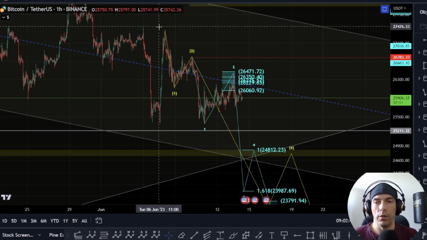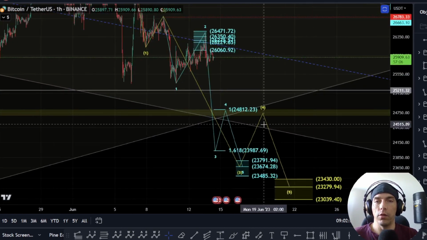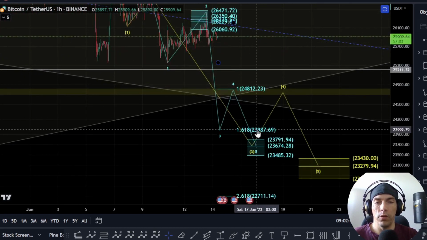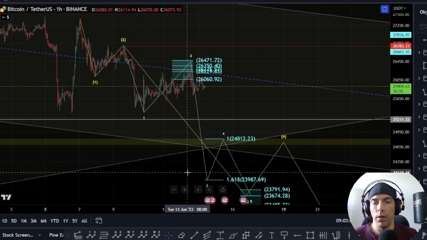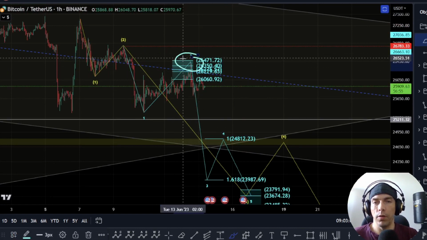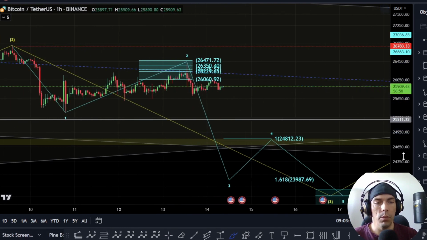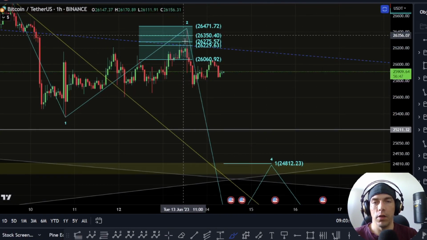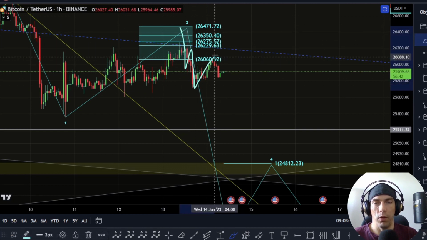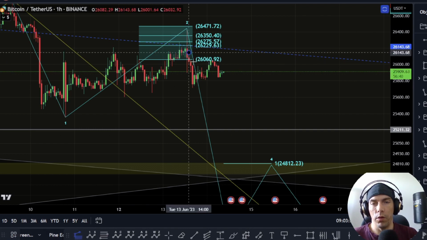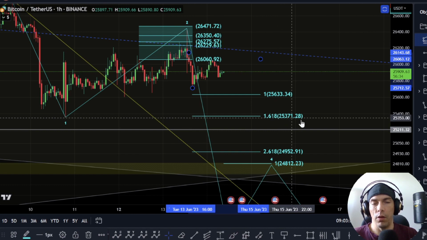Now alternatively, what we could actually say is that we're looking to break down from there, in which case we'd be looking for something like this, where this is 1, 2, 1, 2, 3, 4, 5. And then we'd get an additional 4th and a 5th. Now, target area for this would be looking for this 23,987 as a possible 3rd wave target. And what we'd then be saying is that within this count, we'd be looking at this as a wave 2 completed. And what we'd be saying is that we're going to start to look to break down. Once again, the problem is at the moment, we don't have good structure to the downside here to say this is an impulse. We could argue that within this count, what we could have is 1, 2, 1, 2, but then we'd need to see a deeper move down, and we'd want to see this 1618 coming in at this 25,371.